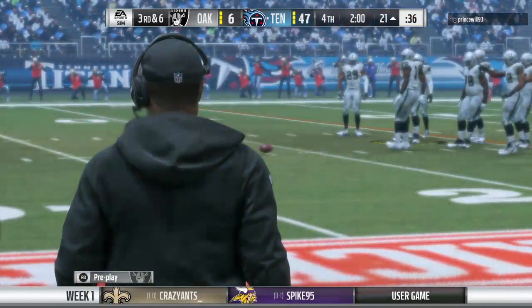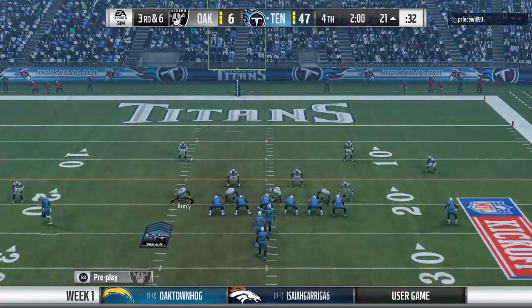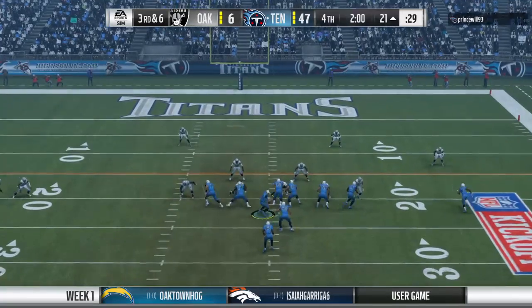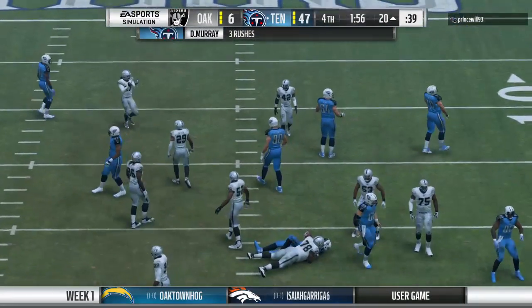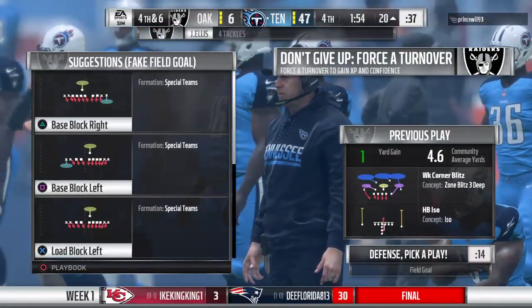The Titans on third down. They're at 50%, 4 for 8. This will be 3rd and 6. Now a give. This is Murray. And they'll get him down right about the 20. Only a yard on the pickup there, and it's going to leave them with a 4th down.